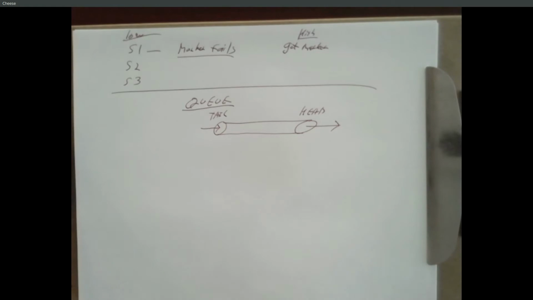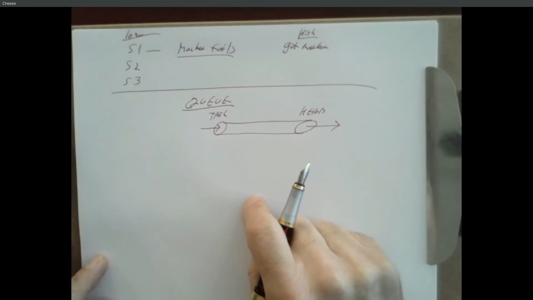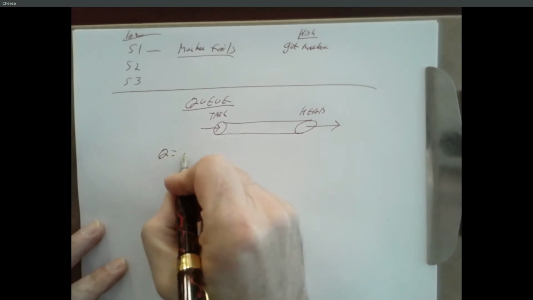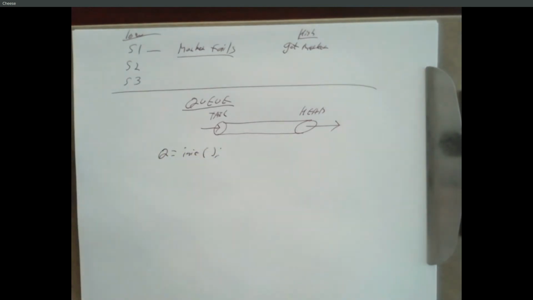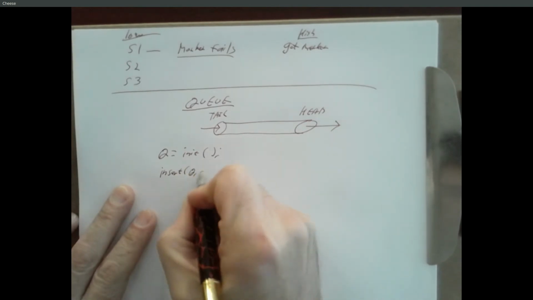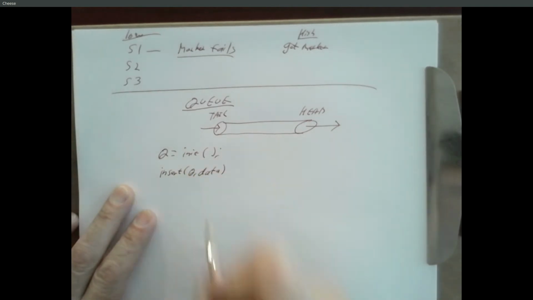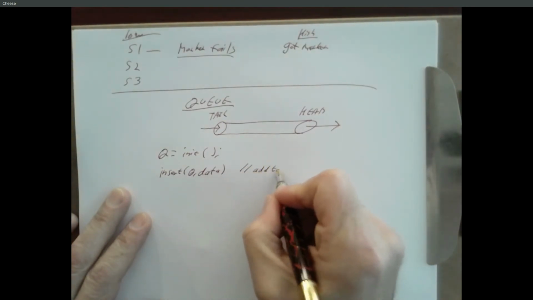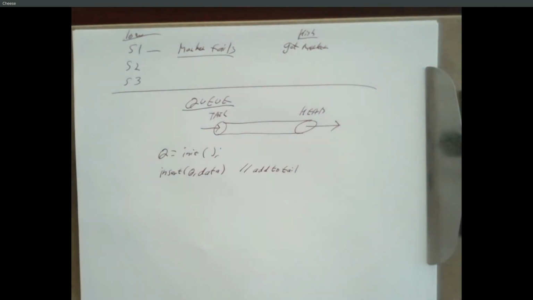You're writing a program that's going to use a queue. You don't care how it does this first in, first out behavior. So what does your interface look like? As usual, some kind of initialization, something to give you an empty queue. Some way to insert data into the queue. And I'll just add a comment, insert adds to the tail.